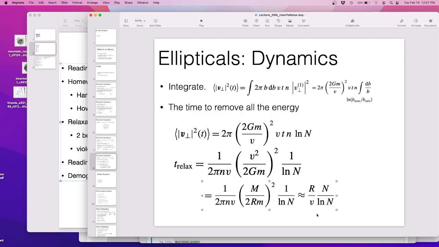So this says that if what you're going to relax by is two-body processes, then the time it takes to relax is the time it takes for you to cross the box times the number of stars in the box. So you basically have to cross the box n times, or once for every star. Now this works great if you've got a small system, but when n is, let's see, do I actually have the numbers? No, I didn't.